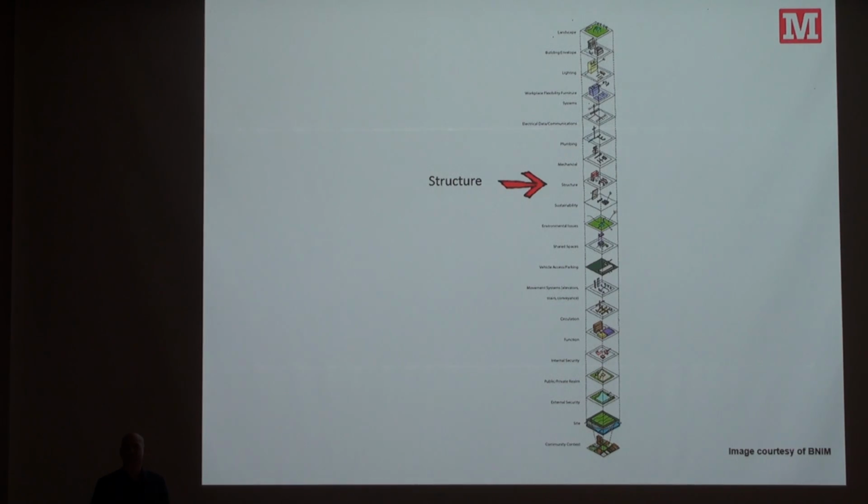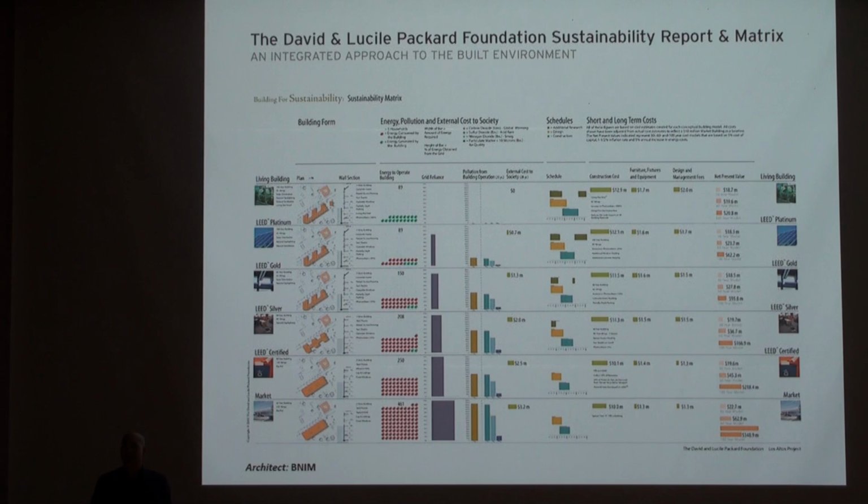And this image is from one of my favorite architects out in Kansas City, BNIM. This is just a display of all the systems in a building project. The thing to take away is it's really complicated. And this postage stamp right here, that's the structure, that's where I mostly hang out. But all these systems are touching and pulling and interconnected. And it's really good to see the full complexity of this, and then realize that if we're going to do design integration, we have to figure out how to work in this messy world. So I think it calls for an element of design thinking and system thinking.